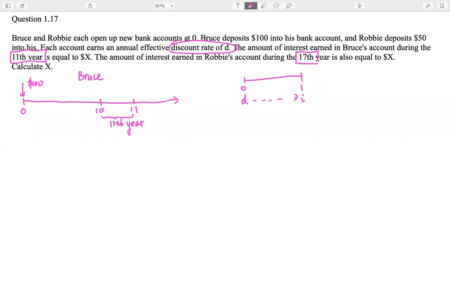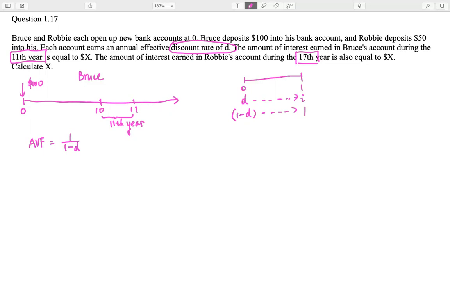So what is the accumulation factor once you know the annual discount rate is D? If you take an effective loan of amount 1 minus D, that eventually will become 1, right? So from there, we know the annual discount factor will be, this is for 1 year, 1 divided by 1 minus d, right? So that is how you get the accumulated value factor.